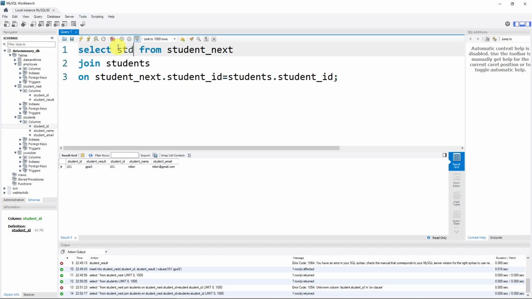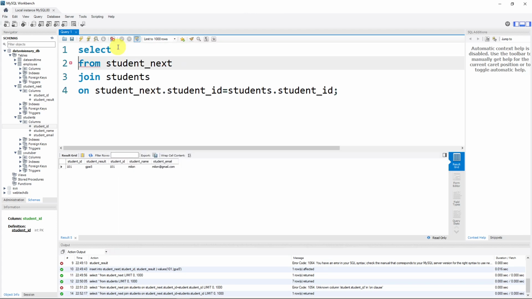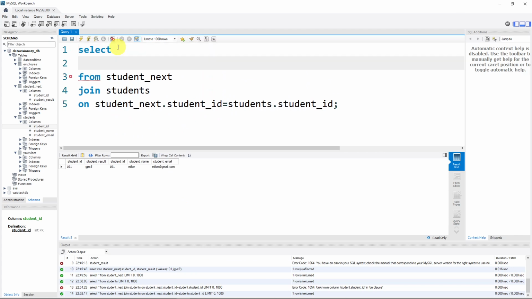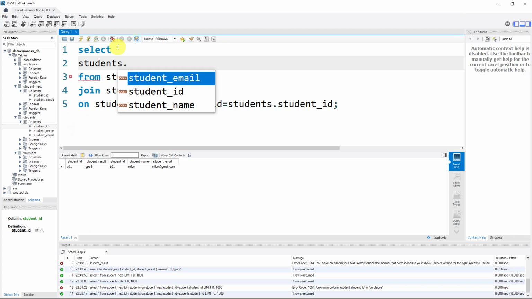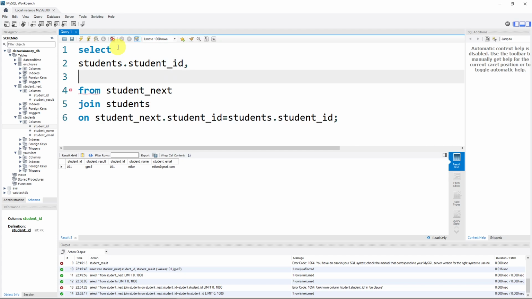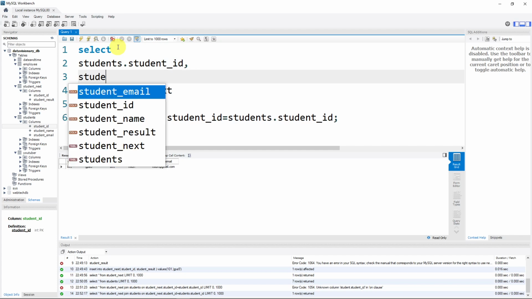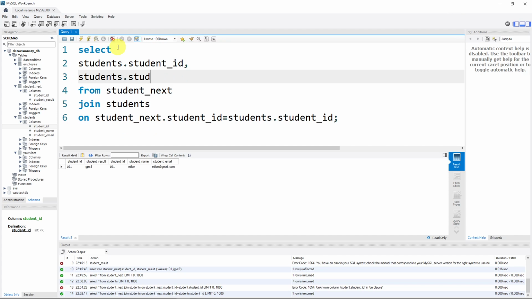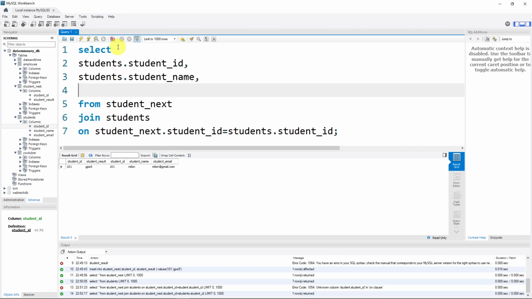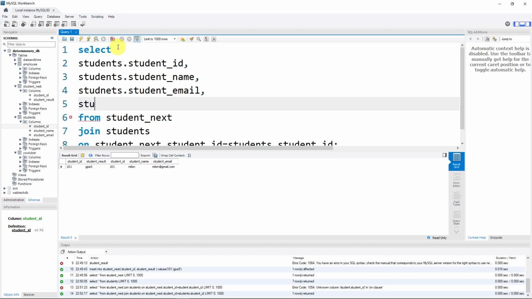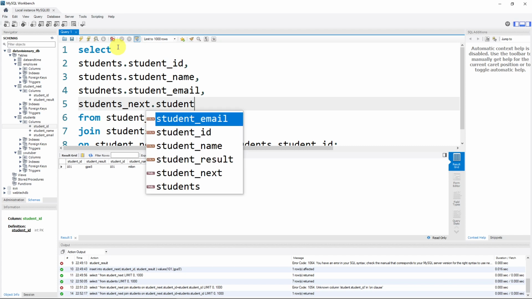I want to show, let me go to a new line, and I want to fetch from students.student_ID, students.student_name, students.student_email, and student_next.student_result.